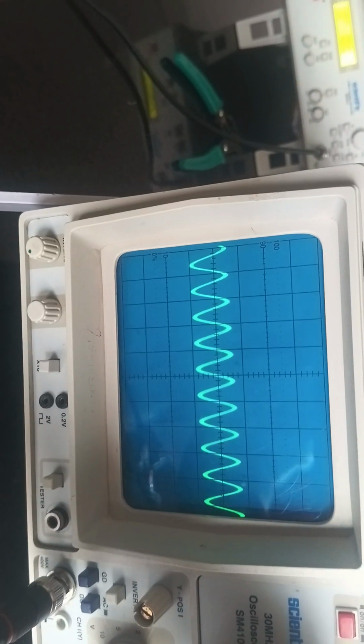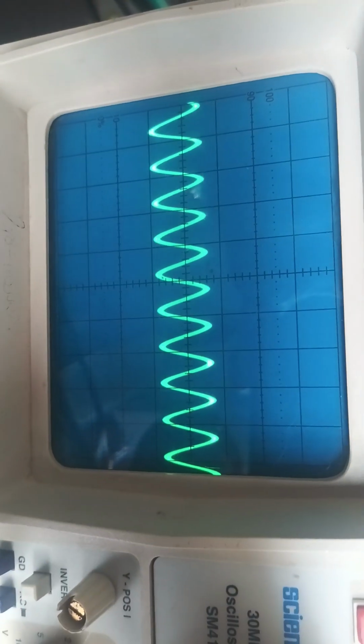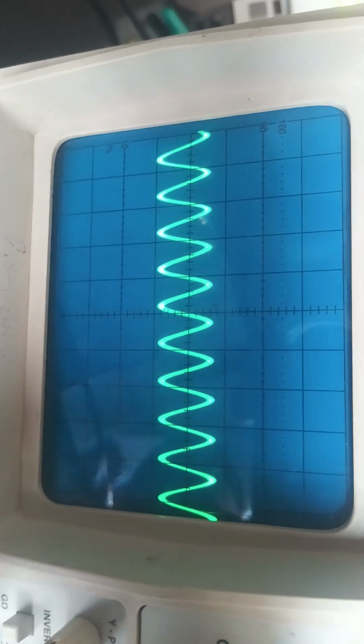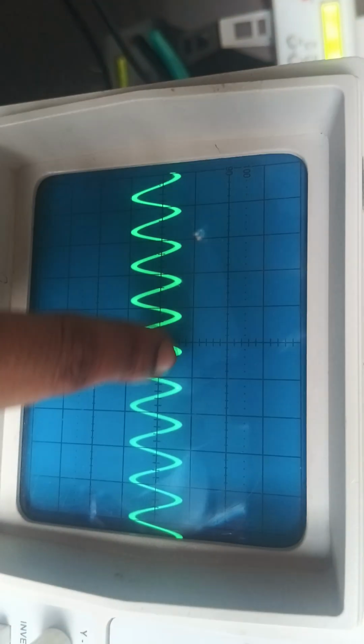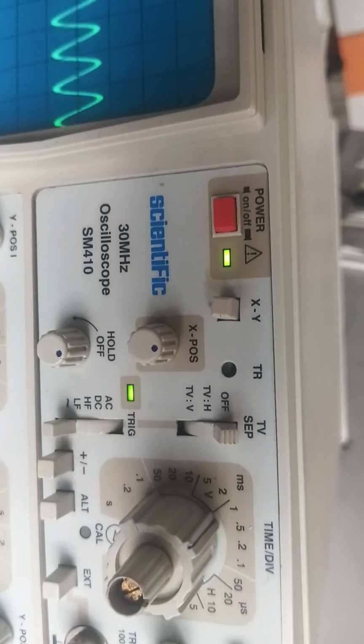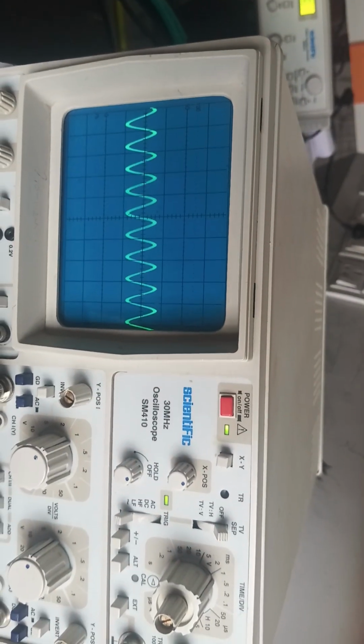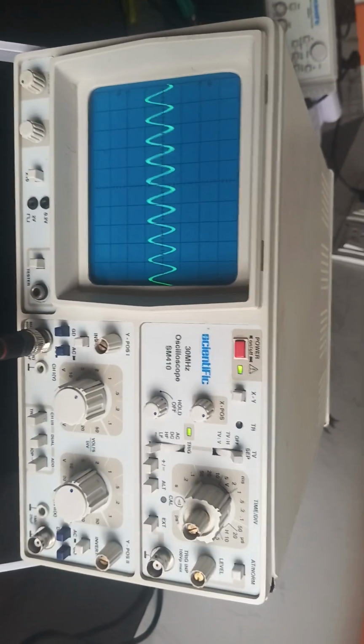It comes to nearly 1 box; 1 positive cycle and a negative cycle can be taken as 1 box. So 1 into 1, 1 millisecond. Now we can calculate the frequency of oscillation. Thank you.